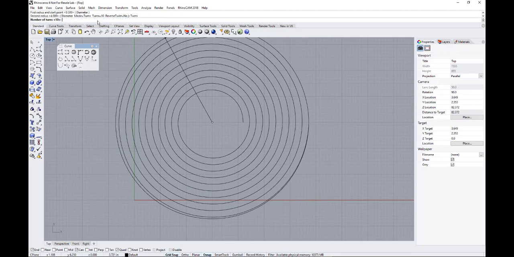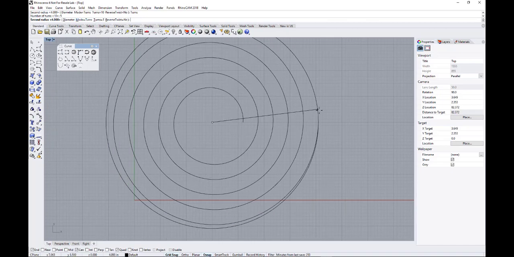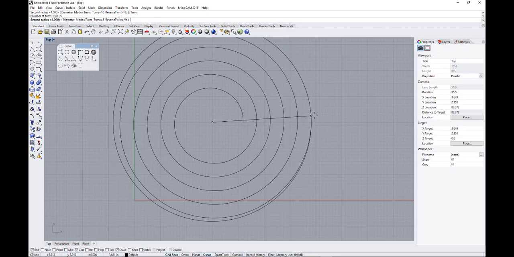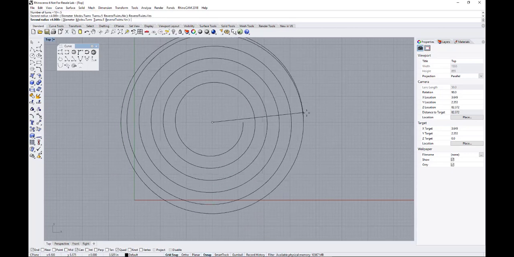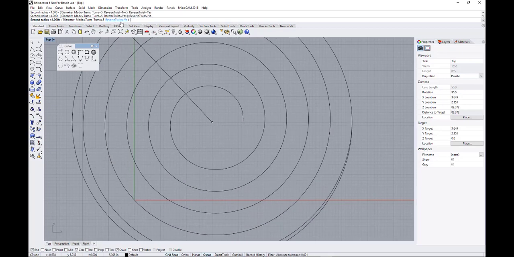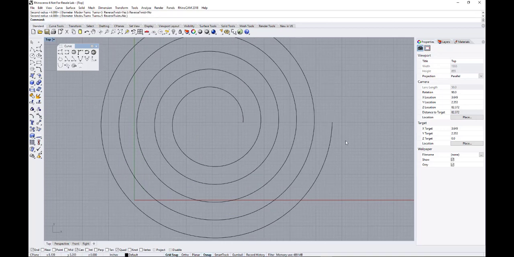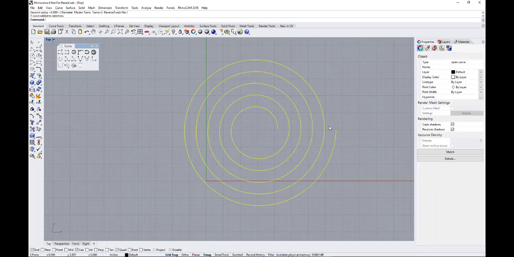If we want to reduce the turns to 5, we go up here and click on turns, enter 5, and we get 5 turns. Reverse twist, we can say yes or no. That's a spiral.